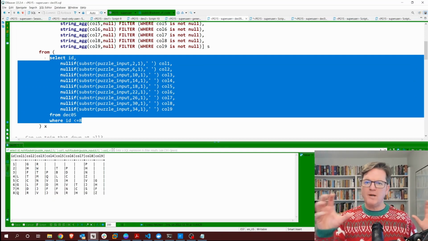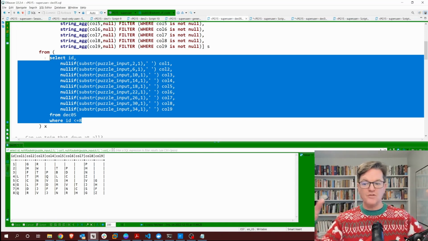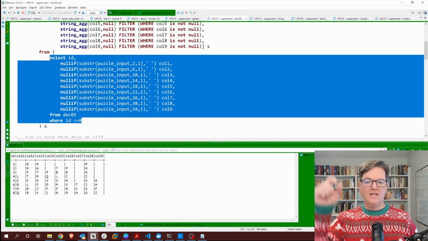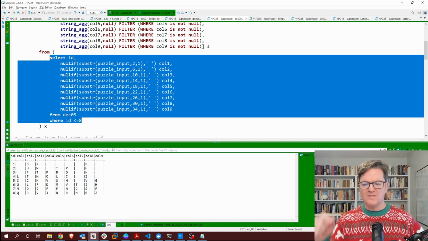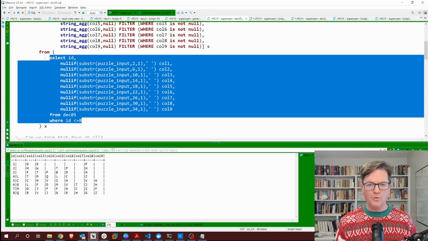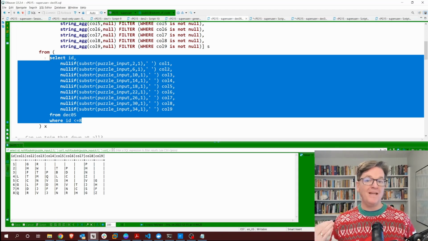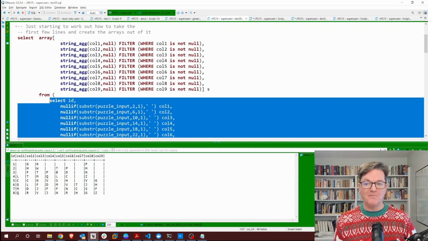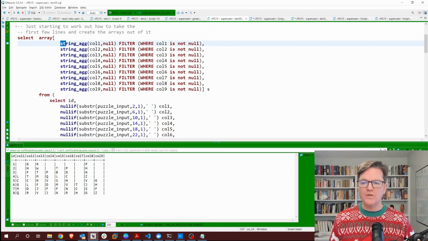So I'm just simply re-representing what was individual strings, but now I literally have 9 individual columns that look exactly the same, but now it's a table of data. They're rows with multiple columns. And so I can aggregate those rows in Postgres into arrays or strings. So I did originally try to do this with an array aggregation.